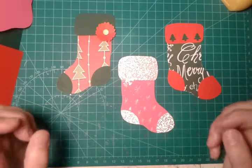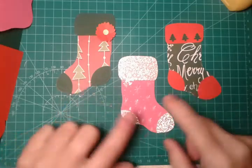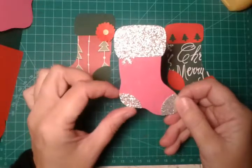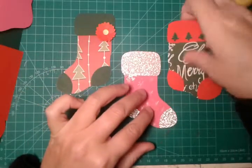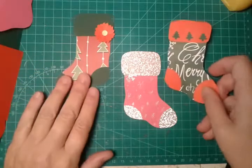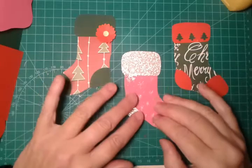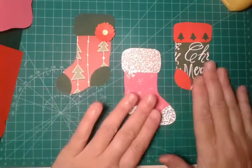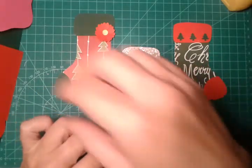Hi, today in this video I will show you how to create these super cute stockings for Christmas. They are a nice solution for a tag, for a gift, or you can hang them to your Christmas tree, or you can use them as a home decor or as a bookmark, and in many other ways. I will show you how to create them with an easy make.